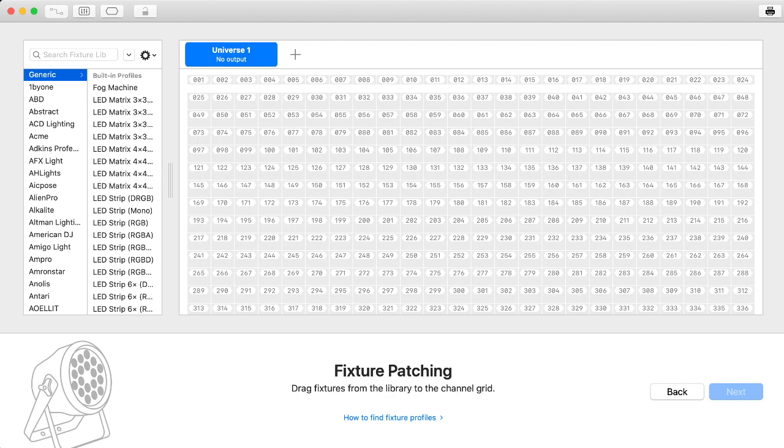This is our fixture patching screen, or where we're going to actually be routing our lights. The way that we do this is in the back of each light there are several buttons. You're going to find a menu button, an up and down button, an enter button.